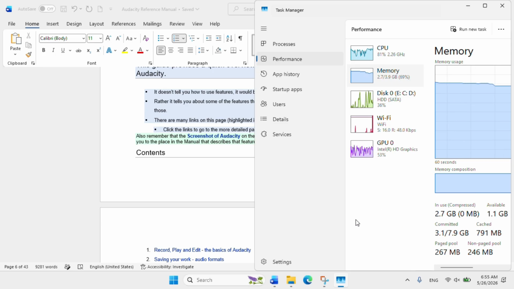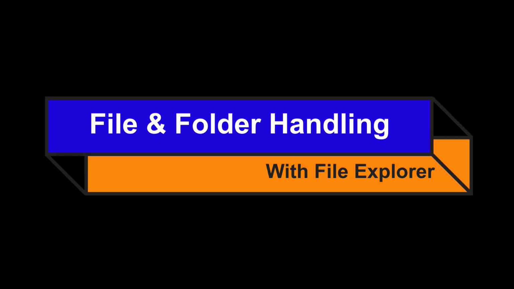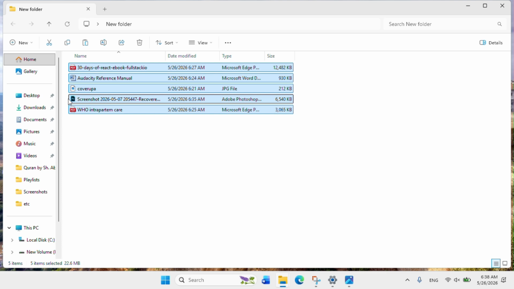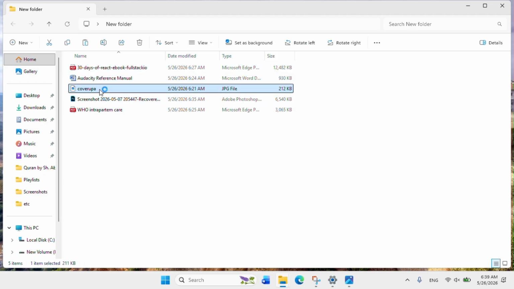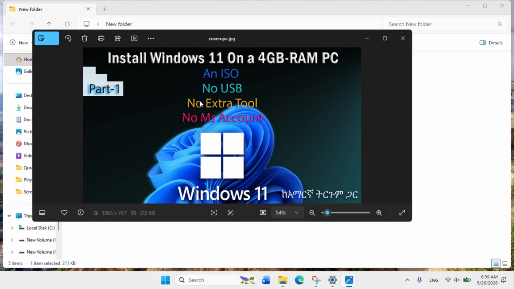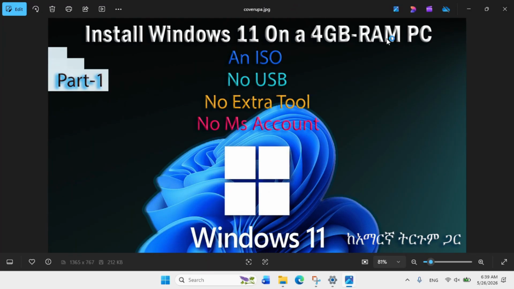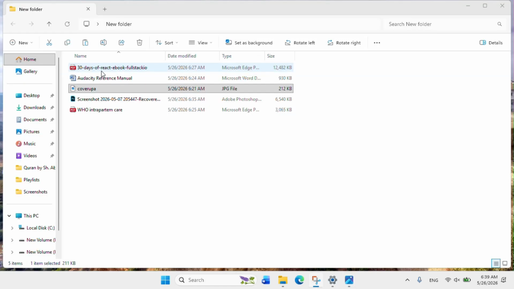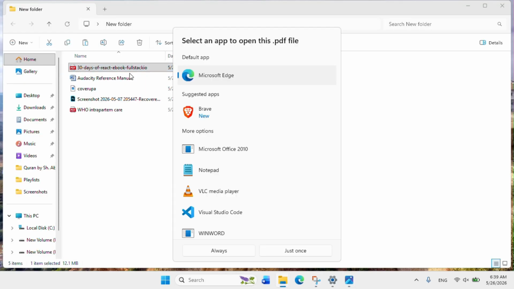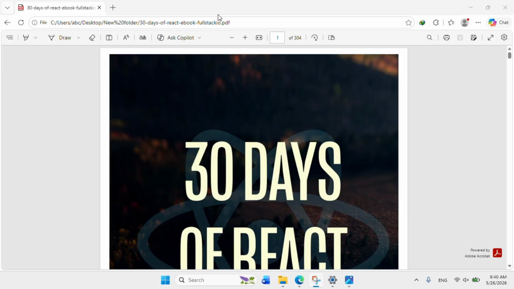And that's very good. The File Explorer responds quick. Take for instance, in this folder we have PDF as well as doc files, a picture, and a Photoshop file. See this picture? It opens in Windows built-in Photos. See, it's actually the thumbnail I used for part 1 video in this mini-series. Here is a PDF book on React.js. I opened it with MSH and it responded quick.